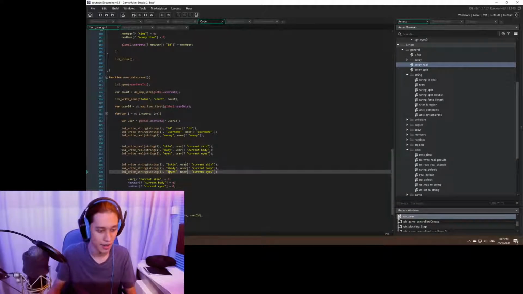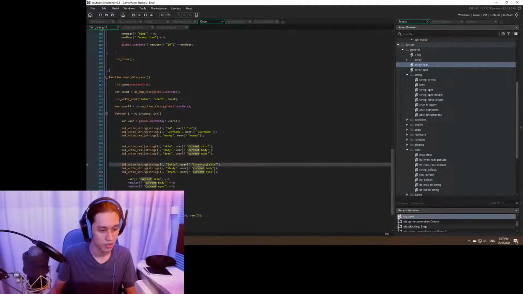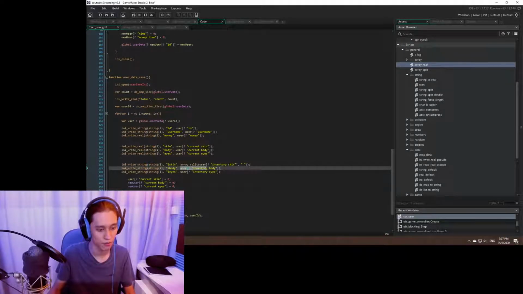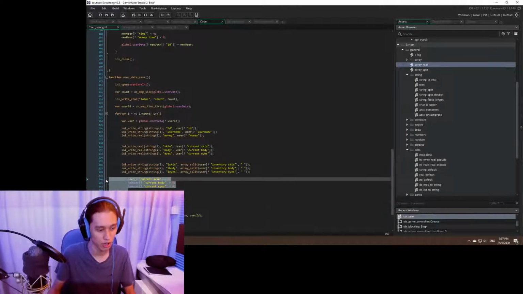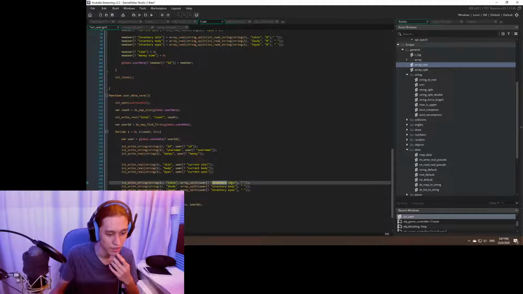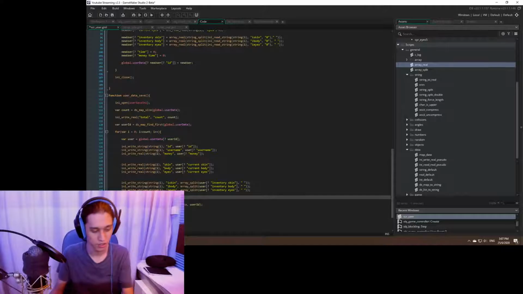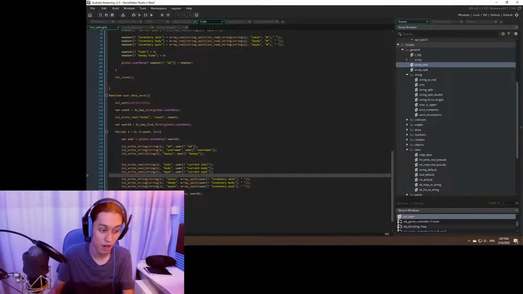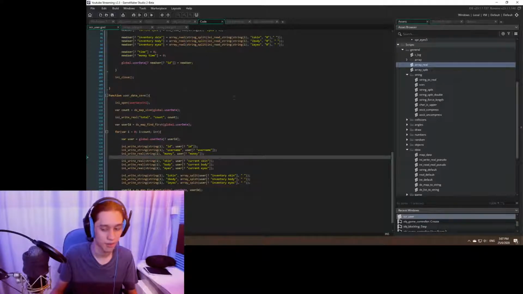Eye skin and eye eyes, and we are going to inventory. I also need this to array. What's it called? Array split with the delimiter of a space. Something like that. Yeah, probably best off copying and pasting these, and then changing it to inventory body, inventory eyes. Let me double check to make sure my logic is all sound. Right, so I'm going to be writing inventory skin. Yeah, this looks good. It's probably not good, but it looks okay.